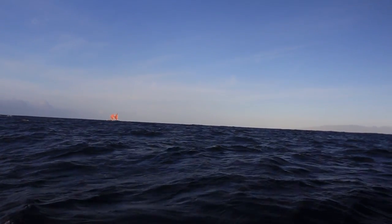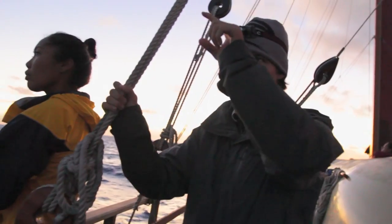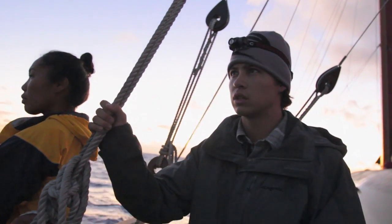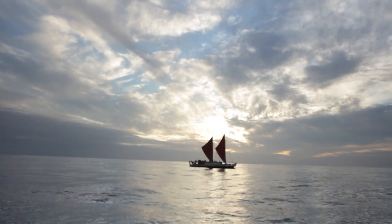Once you're out of the sight of land at sea, it very distinctly gives you the idea that you're alone, that you are on your own on this big blue platform, and you need to know your stuff. You're in the elements, you're on the journey 24/7, for 30 days, whether you like it or not, you're in it. And that first morning, you wake up and you look around and there's 360 degrees of horizon. It lets you know you're in it and it is on. It has never been more on in your life.